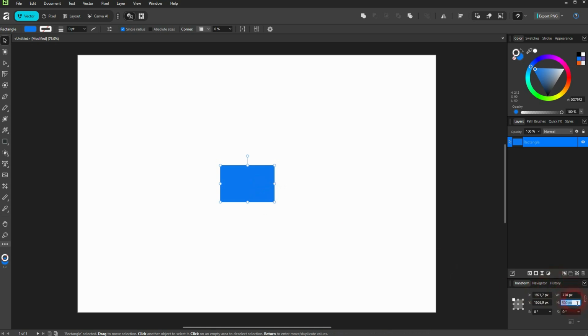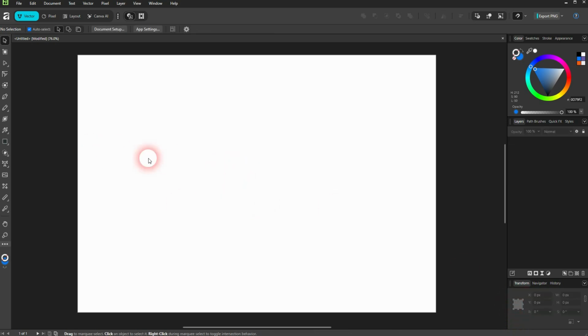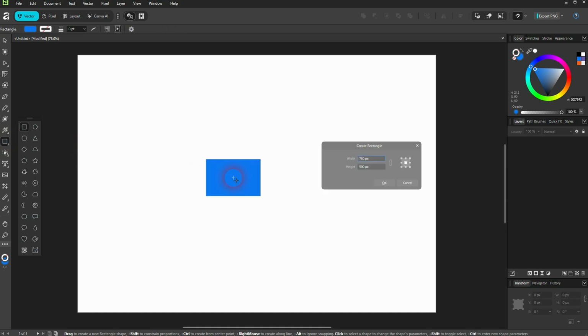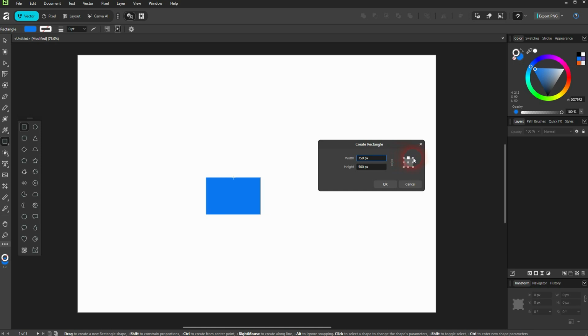Two more things to add. We have this icon right here that contains 9 little rectangles, and you can also see that here in rectangle menu when you hold Ctrl and left click, and it's simply the reference point. And in my case here, when I create a new rectangle, it's also called the origin point. You can see this little plus sign. By default, your rectangles will be generated from center where you've clicked, but you can also adjust that.